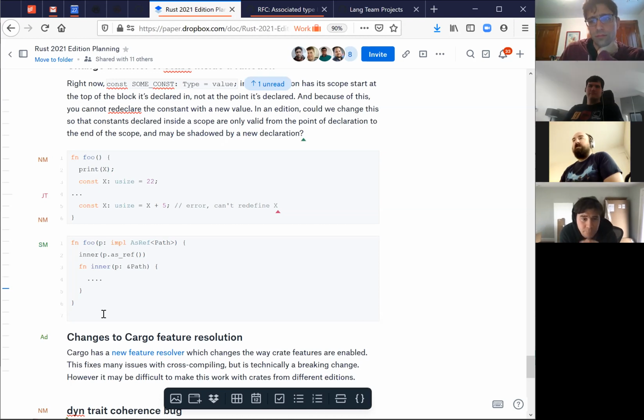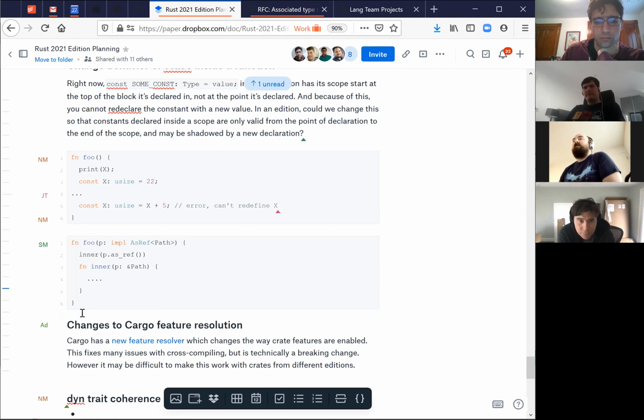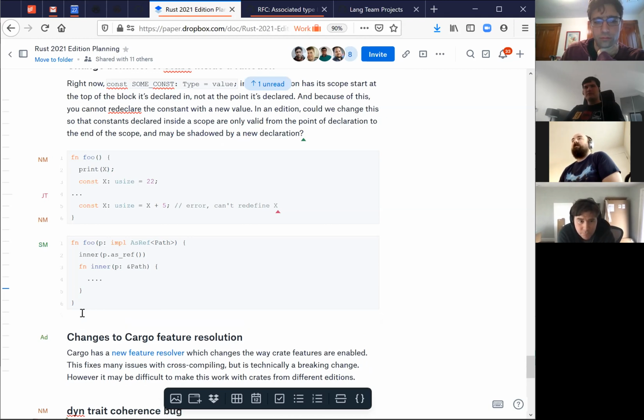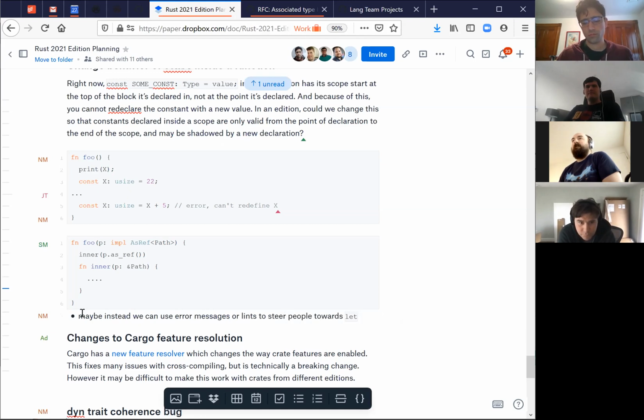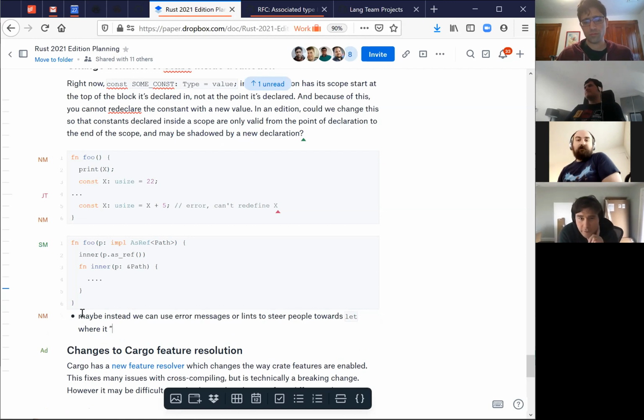I don't think that was me, but I agree with that statement. There might be value in reminding people, hey, let is not let mut. Perhaps you want a let here if you're going to try to redefine it. I mean, at the minimum, if you do something like const x and then later const x, if you get a redefinition error, perhaps it could say, maybe you wanted a let considering you're inside a function. If your intention is to have a const, but you want this kind of scoping, we could introduce a let const syntax to get the scoping you want. There might not be appetite for such a thing, but.